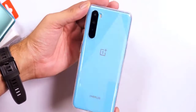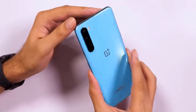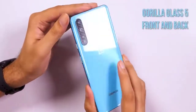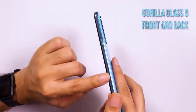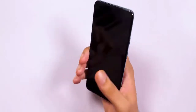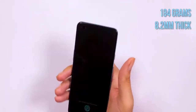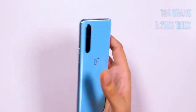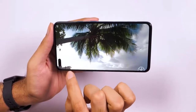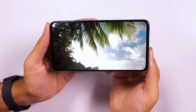It might be more affordable compared to other recent OnePlus phones, but the Nord still sticks to the brand's ethos. With two front shooters peering back at you from the top left corner — you heard that right, the Nord has not one but two selfie cameras, with a 32MP main sensor aided by an 8MP ultra-wide sensor for group shots. The 6.44-inch FHD+ screen uses an AMOLED panel, offers a refresh rate of 90Hz, and integrates a fingerprint sensor beneath.